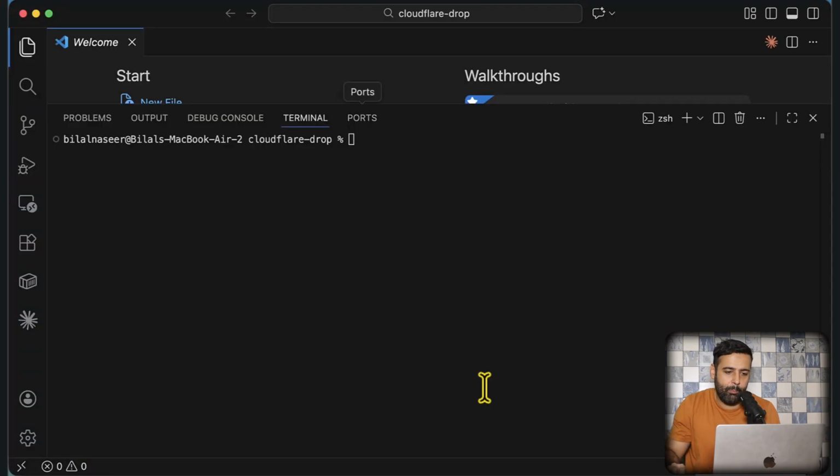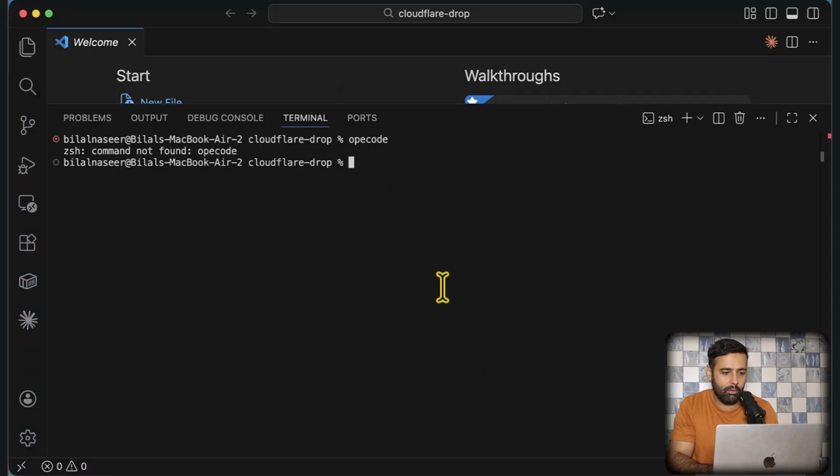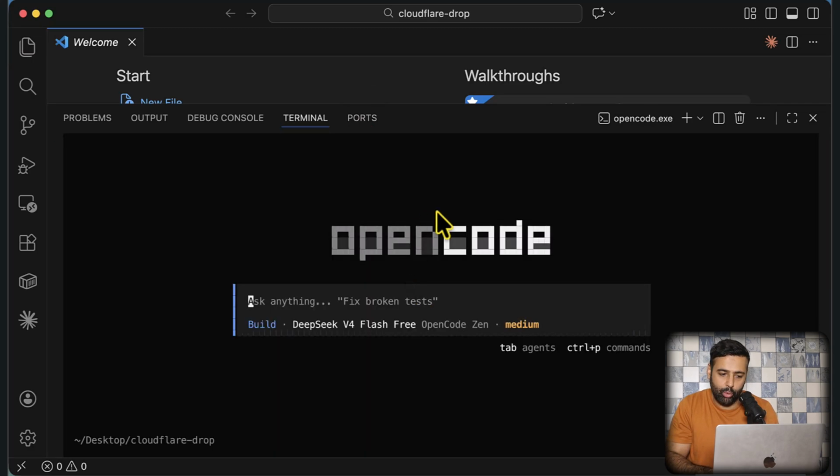So I'm just going to open OpenCode. Sorry for the error of the command. Here we have OpenCode open, and I'm going to use a free model. Yes, OpenCode has free models as well. So I'm just going to say, please generate a landing page for a digital media agency.